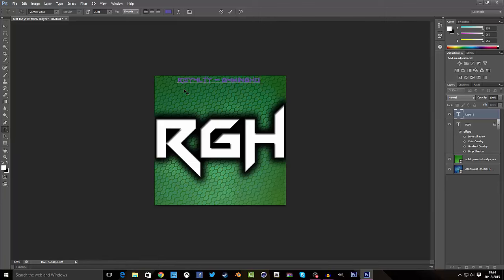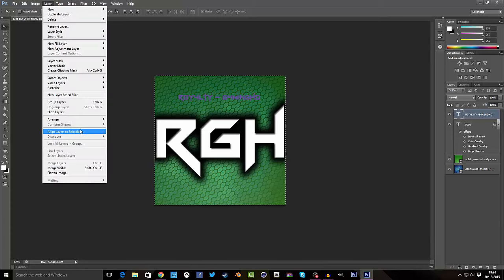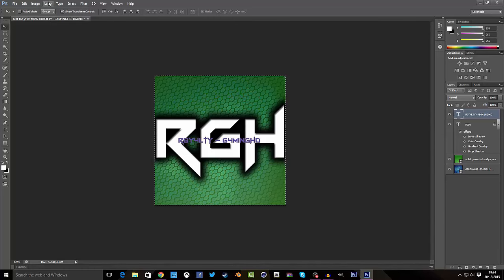Gaming HD. So instead of adding all the effects like we did on RGH, this big one, what we can do in fact is, if we go to this line tool, we can actually Control A, layer, align layers to selection, and vertical centers. So no, horizontal, sorry guys. And then we can actually scale this up. So if we deselect, then we could just move this up however far you want, somewhere up here. We'll just put it right here, and all you have to do guys is deselect this, so it's like that.